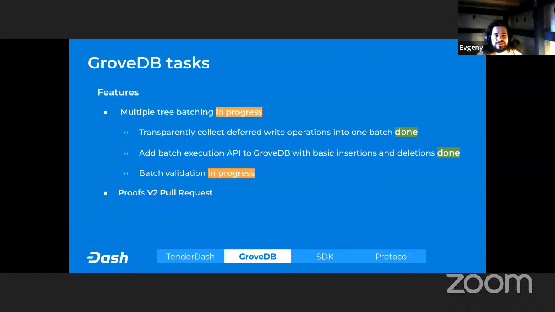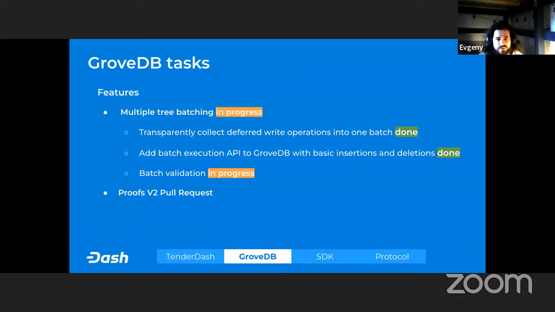The first thing we accomplished is an ability to collect deferred write operations. Let me explain a bit. Before, internally, we opened a subtree to perform a key-value operation. Thus, we may end up with many writes, and we can do the same for many subtrees, and all things are done separately.